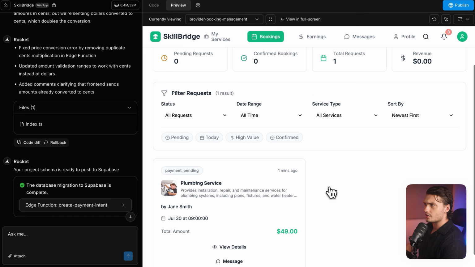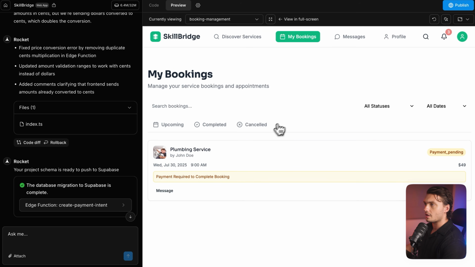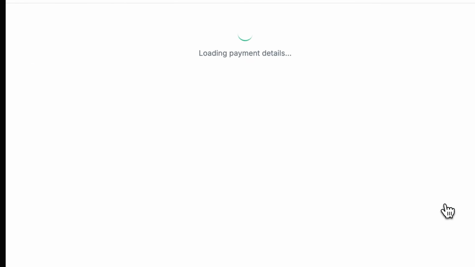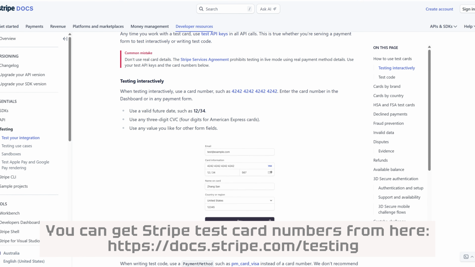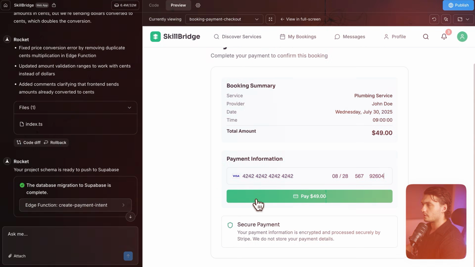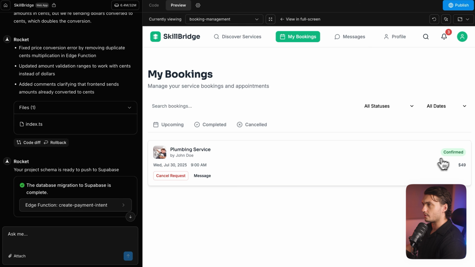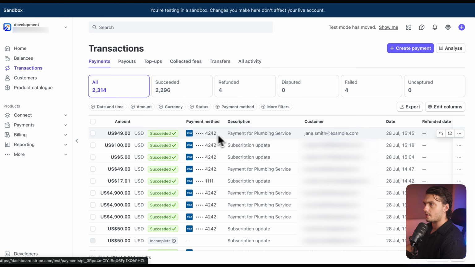As you can see, it now says payment pending. And when logging in as the seeker, it also says payment pending. So let's click on pay now, and that takes us to the checkout. I'm gonna enter mock Stripe data here to test it out, then click pay, and that's been successful. As you can see, the status is now changed to confirmed. And when going to our Stripe dashboard, our transaction went through. We could see it in the top here. So now our app is fully functional. The users are able to book and even make payments.